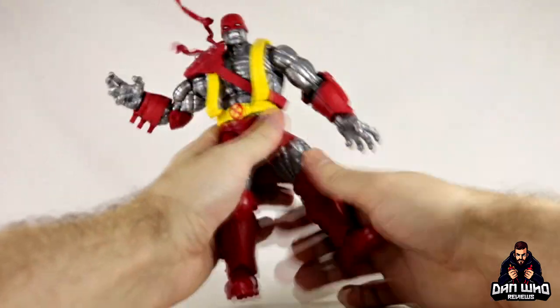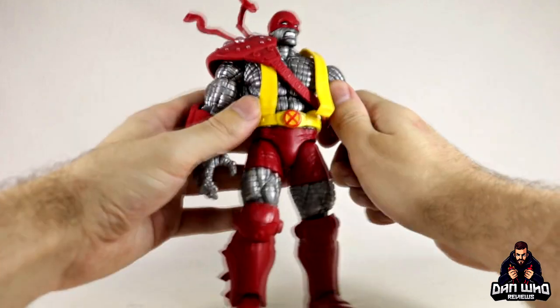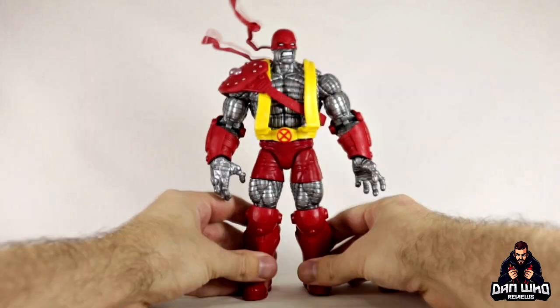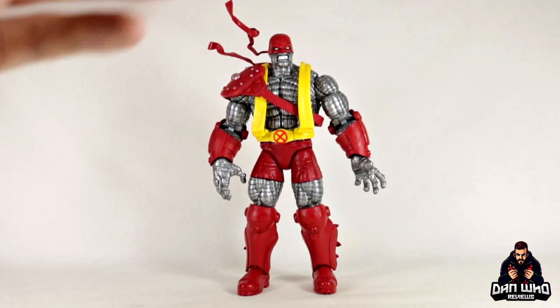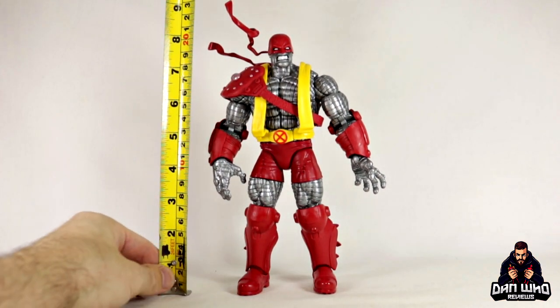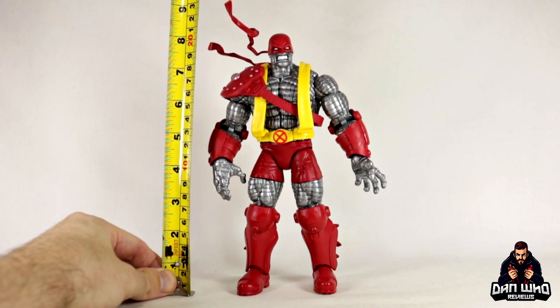So let me just straighten him up for a second because I want to get the tape measure out, see how he compares, see what size we're looking at. So there he is, all straight. Let me get my tape measure, let's see what we got going on here. So his bandana is literally going off screen at the minute. So him himself comes up to about 8 inches, but the bandana is taking him past 9.